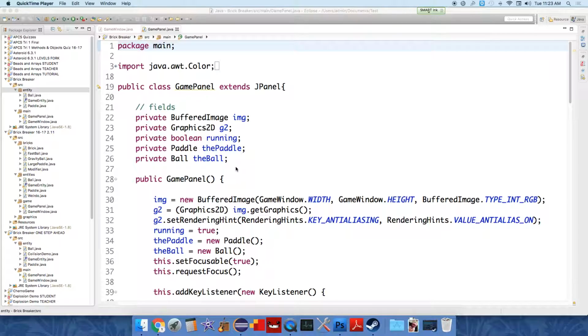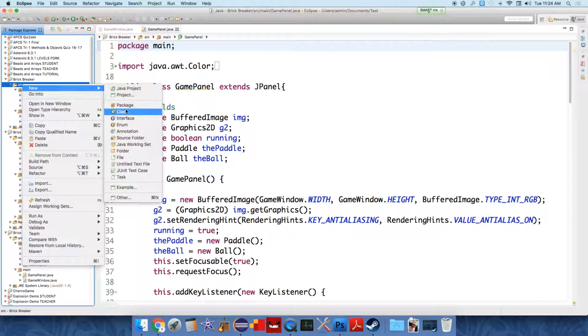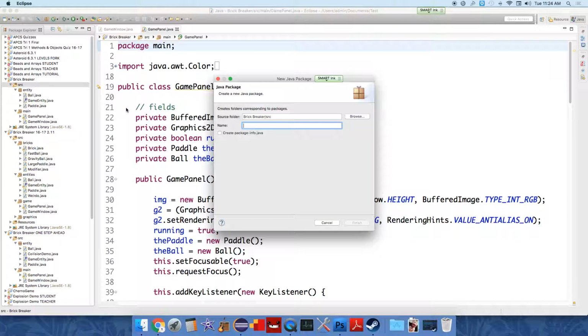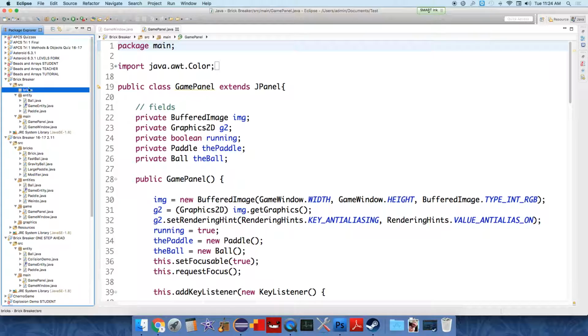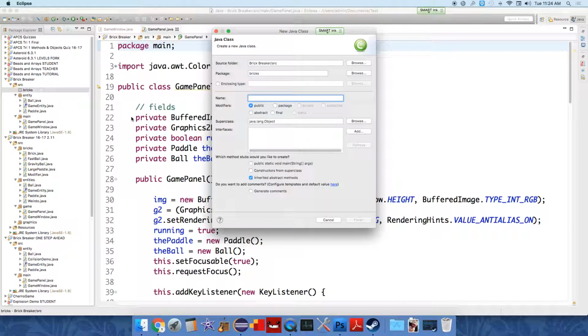In this video, we'll create the basic brick object that's going to appear on the screen and be the thing that you break apart, obviously, up at the top of the screen. So we're actually going to create a new package in which to store our various bricks. Eventually it's going to have modifier type bricks and stuff, so we'll just call this bricks. And in that bricks package, we'll create a new class called brick.